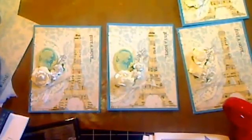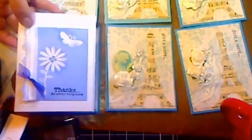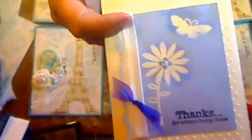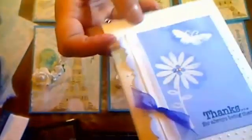Okay, so 12 cards today. These are going to dry. This is the one, the lonely one, that didn't have a cameo for. So there's 6 like this. And I'm just not stacking them on top of each other, so that way they can dry. And then I did the 6 of these. This is the emboss resist technique with some dry embossing behind it. Just a little bling. Once I found this paper, I was okay with the theme.